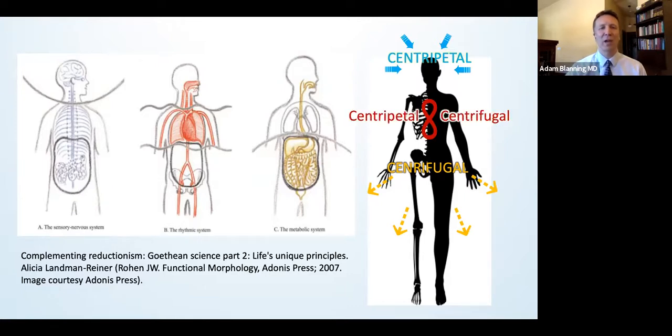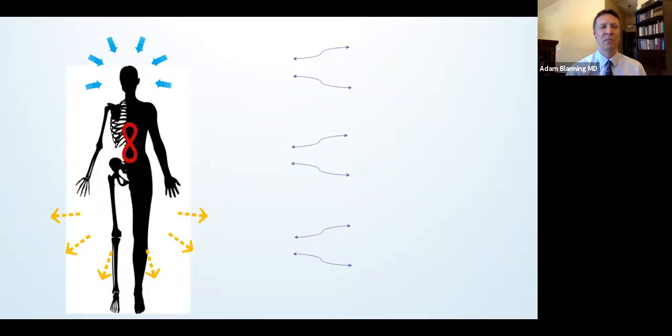And then in the middle, we have an alternation. It's really not a still point in the middle where these two are perfectly balanced, because we could say, well, if we have centripetal forces and centrifugal forces working together, we would reach a kind of stasis. But actually, this middle is the most dynamic, where you have a rhythmic alternation between these two kinds of forces. Now, if we begin from a starting point of saying the head and the senses really have this centripetal movement, and the limbs and the metabolism really have this centrifugal movement, then we can begin to look at this in terms of actual physiology.